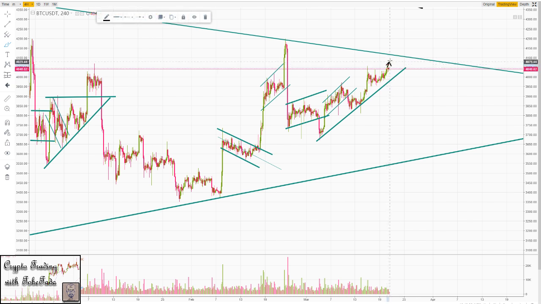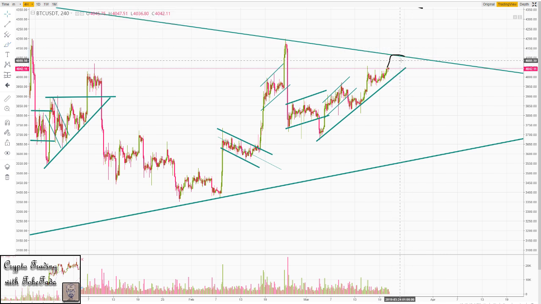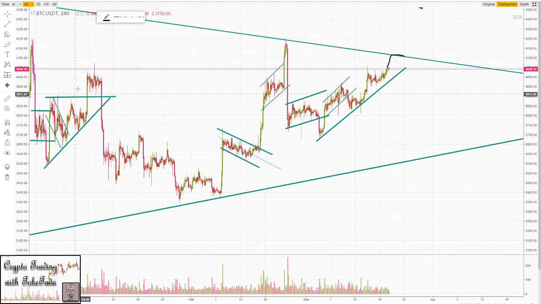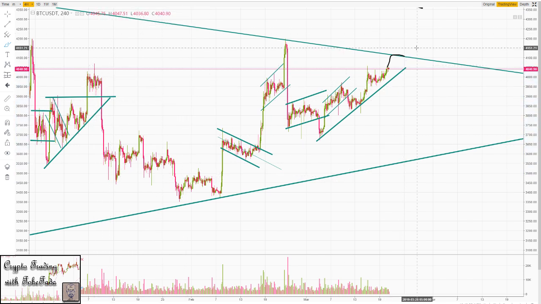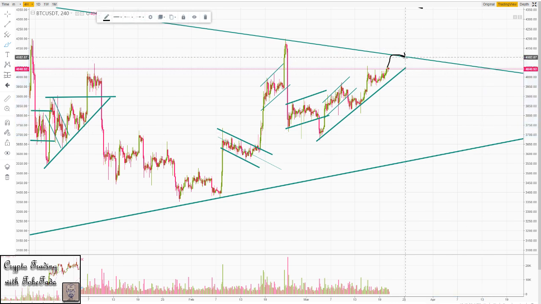I expect the price to actually remain at this resistance, with obviously some peaks going up and down, but basically remaining here. After that, it is very likely that we'll repeat this pattern here. We're going to see this decrease, probably a very strong fall in price, probably going down to 3,800 and then maybe to 3,700, something like that is very likely.